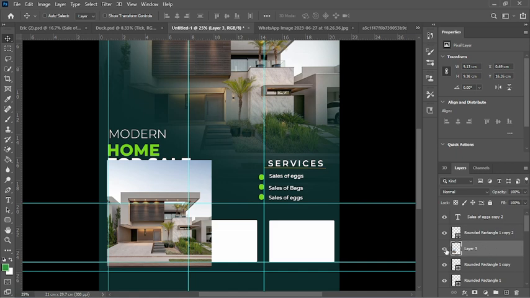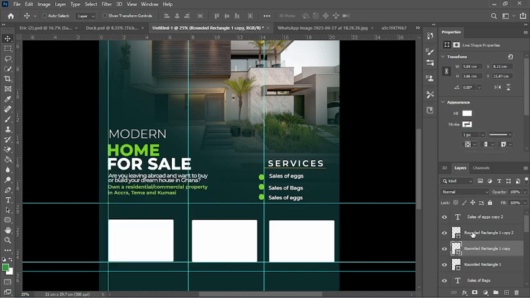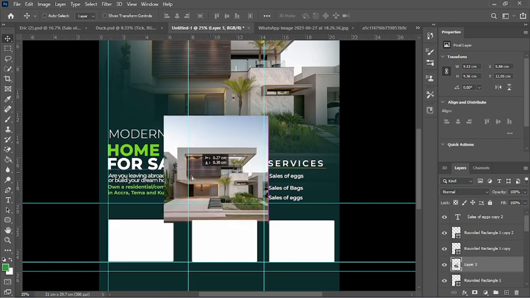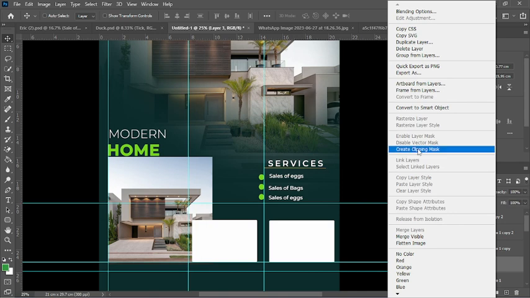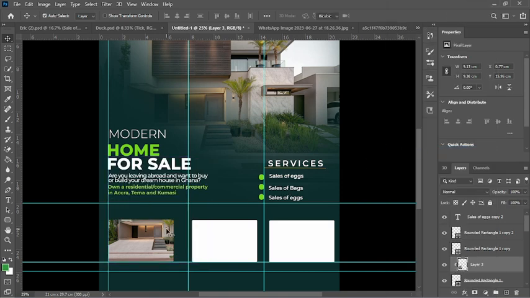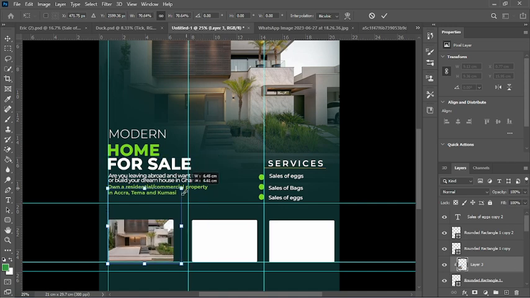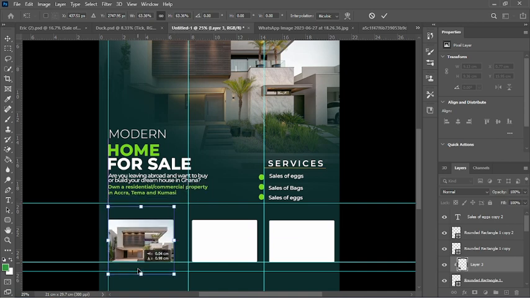So first of all, let me do it again. So we have this one as the first one here. So once my hand is on it, I'll just paste it here. I'll just drag it here, and once I drag it here, what I'm going to do is to just right click on this one, then I'll go to create a clipping mask and it's in. But you can't see it, so you just press Ctrl T so that it will enable you to adjust the size you want, right? So once what you want to show is in there, you are good to go.